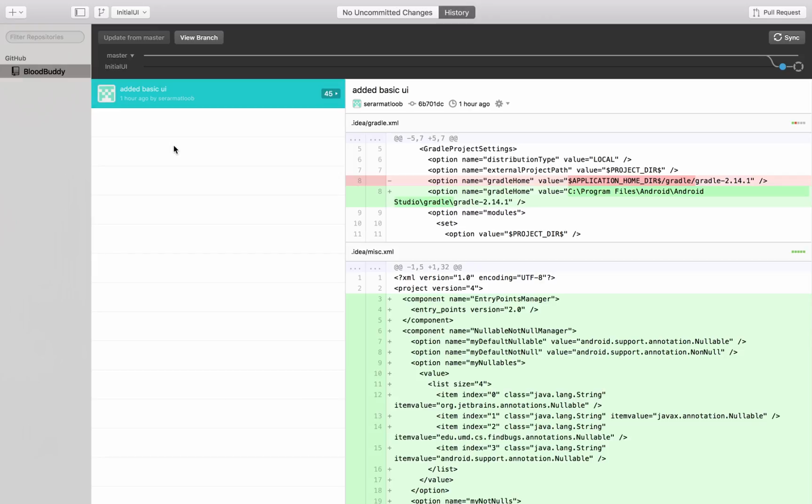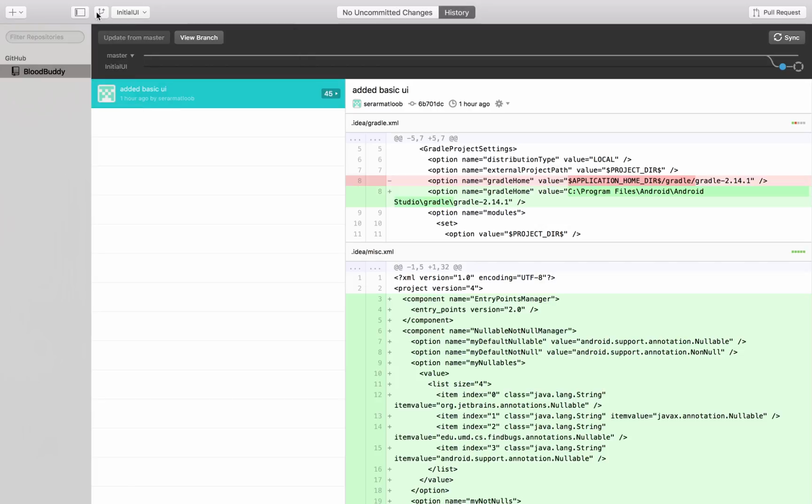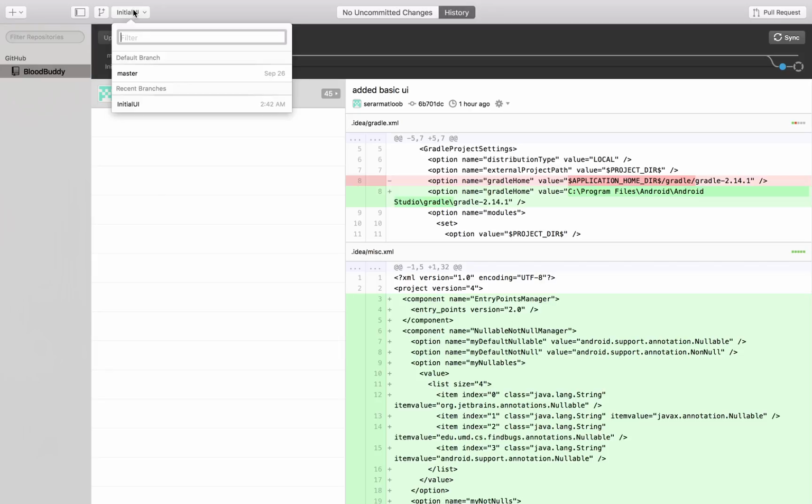But you can't always do that, because let's say I was going to create a new branch called Firebase, and I was going to write some new Firebase database code. And let's say for some reason I needed this initial UI code in order to be able to write my code. So the problem is this initial UI code is not in the master code. And so in that case, I have to make a branch off of the initial UI. And I'll show you an example.